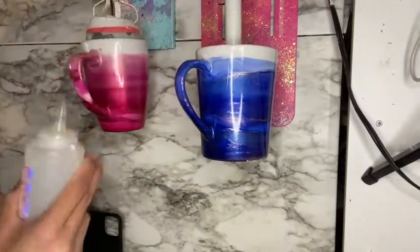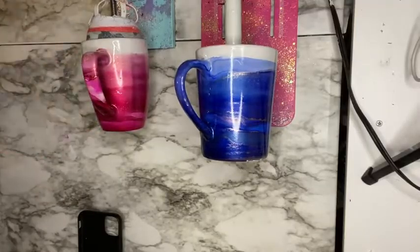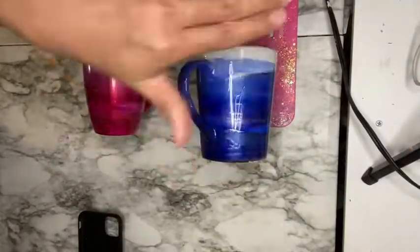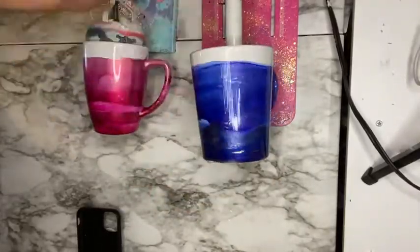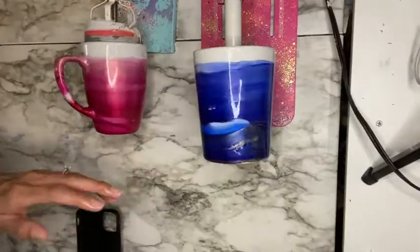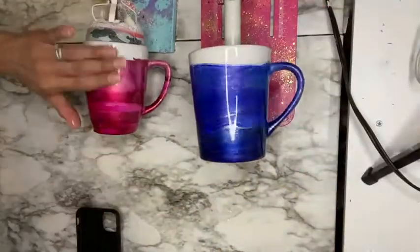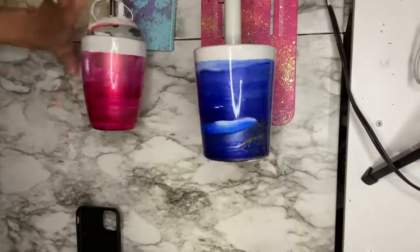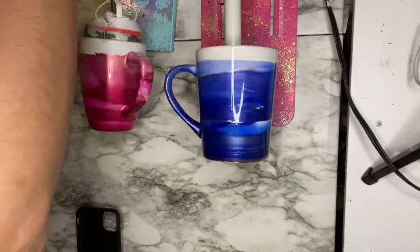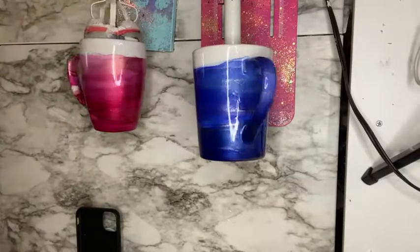I'm going to add two coats of Bright Tone before adding my decals to the cup. When I do mugs, I first do the mug handles and then continue coating the rest of the cup, making sure the entire mug is covered in Bright Tone — just a thin coat, enough so your cup isn't dripping. Then I'm going to allow this to spin for an hour and then dry for an additional three hours. Every coat is added the same way — a thin coat, spin for an hour to self-level, then dry for an additional three hours.